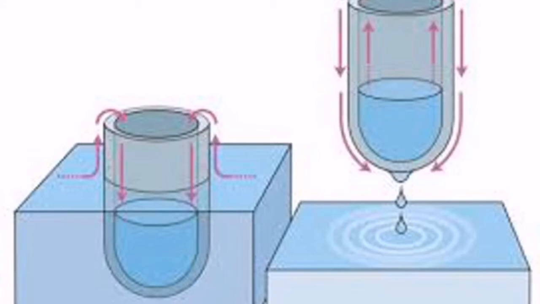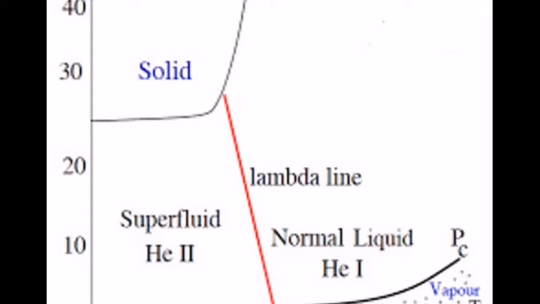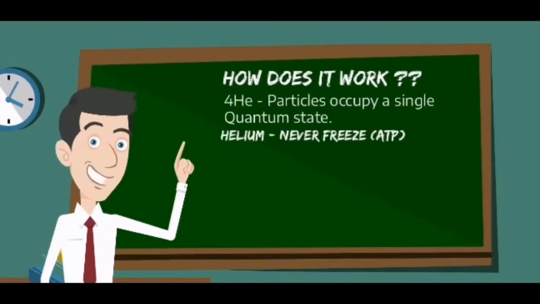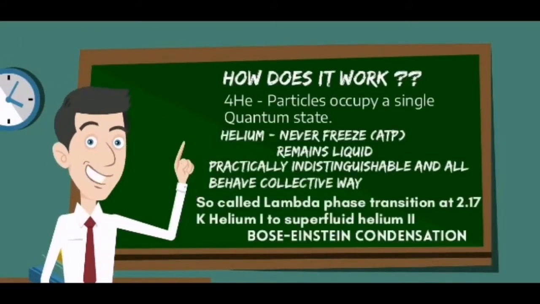The superfluid phase, where heat is transferred without a thermal gradient and mass flows without a driving pressure, is a macroscopic manifestation of microscopic quantum effects governing the behavior of atoms. Many of the sources suggest quite strongly that the so-called lambda phase transition at 2.17 Kelvin from normal helium-1 to superfluid helium-2 indicates Bose-Einstein condensation. One reason given is that the temperature at which it occurs is comparable in magnitude to the temperature for Bose-Einstein condensation in a corresponding system of non-interacting particles.